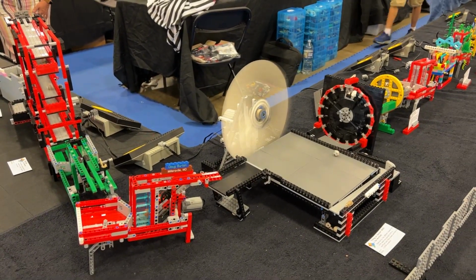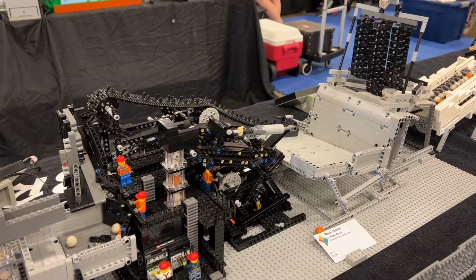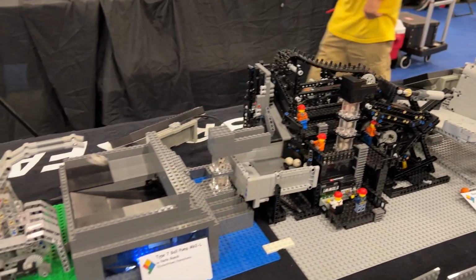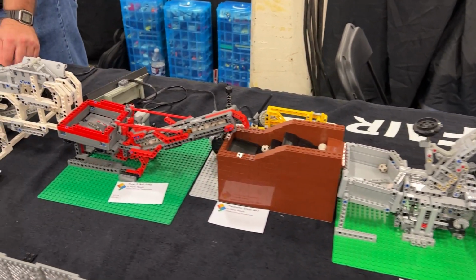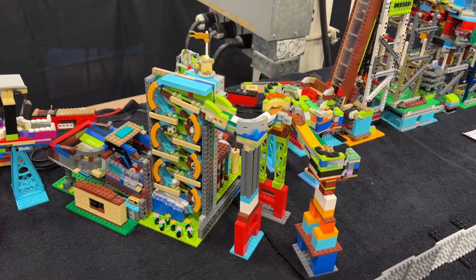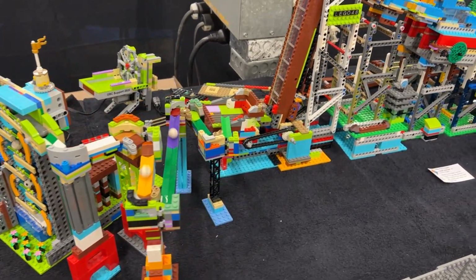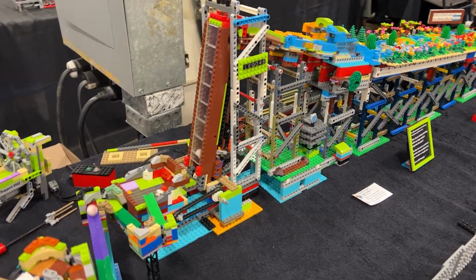It's funny because every LEGO convention you go to pretty much is going to have a Great Ball Contraption. It's kind of a staple for LEGO conventions. And I always love seeing really unique stuff that you don't normally see, because sometimes the Great Ball Contraptions can be repetitive because they have very, very similar models. But stuff like this here really stands out, and it's certainly enjoyable for me, when I've seen a bunch of these, to walk around any of them and then spot the new stuff and just be marveled by that.